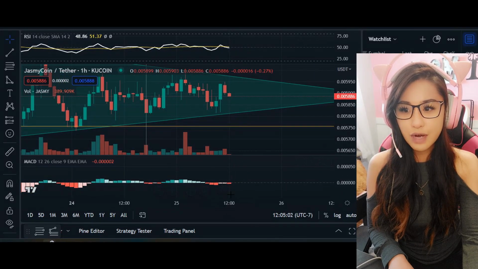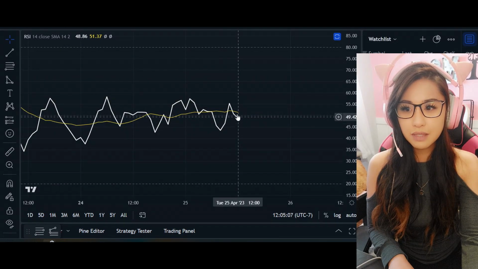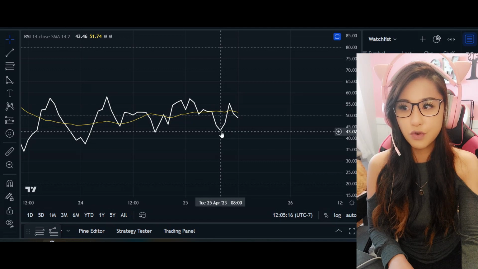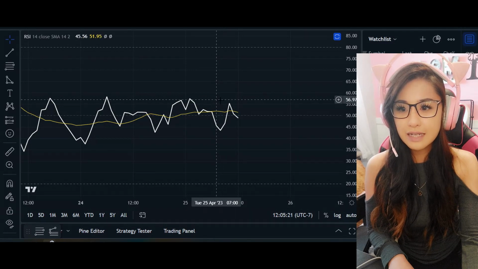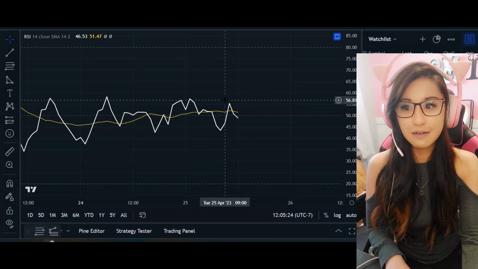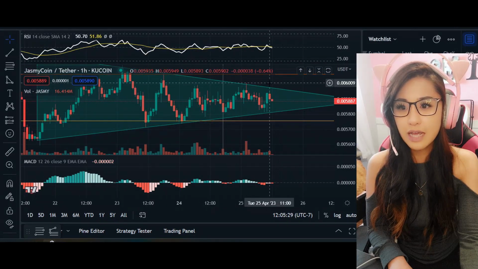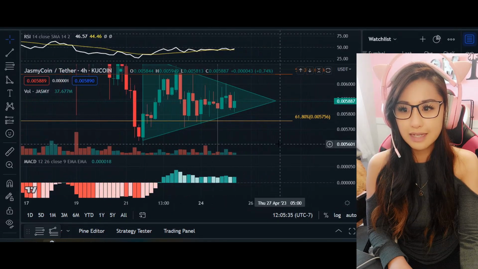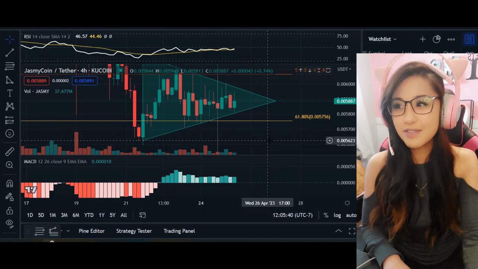Again, in the 1 hour time frame, we see the MACD indicator in the red. Also, we see the RSI itself is below that 50 points. So we're not really seeing that breakout either in a downwards trend or an upwards trend, because the RSI is coming down to 43% until it sees support. And then here at the 57%, until it actually sees that resistance level. So we are consolidating, it looks like, in the 1 hour time frame until we have that confirmation, either retest here again at the upper trend line or coming down to the bottom trend line itself and seeing that breakthrough, either uptrend or downtrend. So that's my observations here for Jasmy.